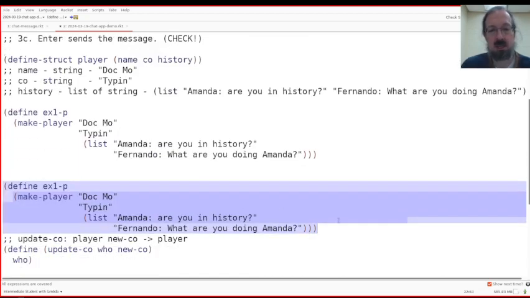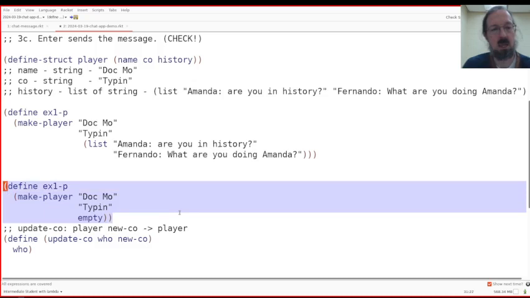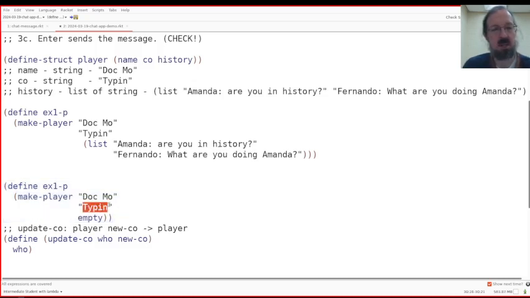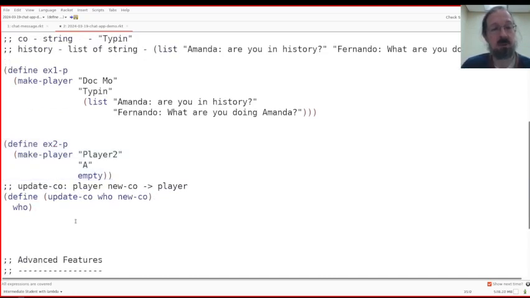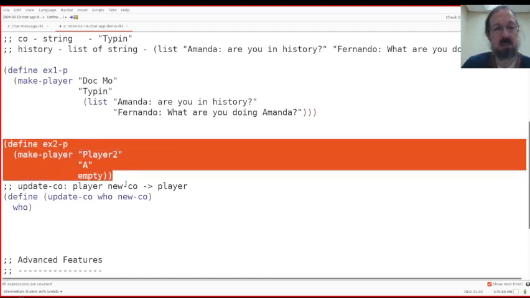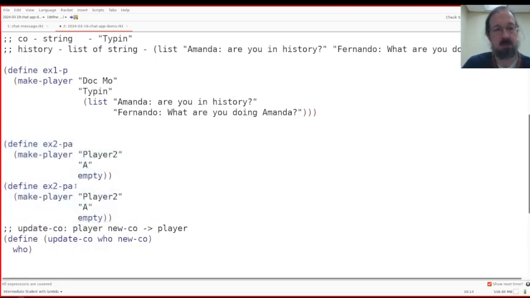So I think my simplified example is just going to have an empty list. And instead of typing, I'll just have A. And instead of my name, we'll say player 1. Okay, player 2. So there's my simplified player that I'm going to use. And then once I update the CO, I'm going to update it with something new.